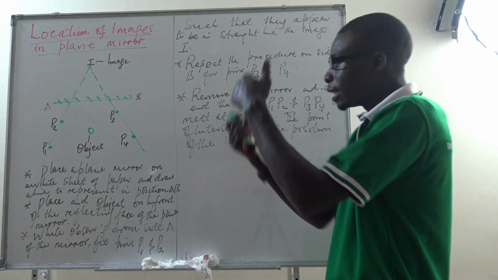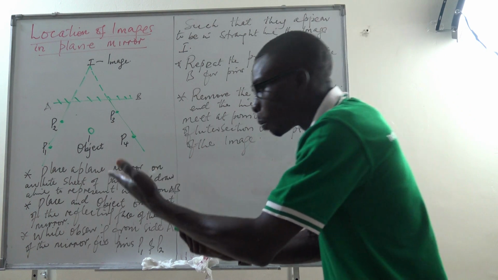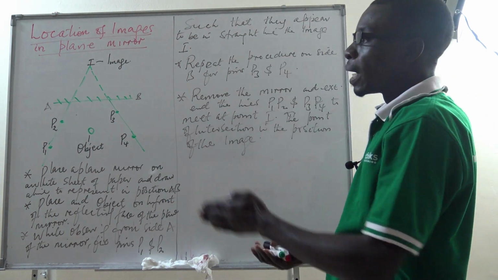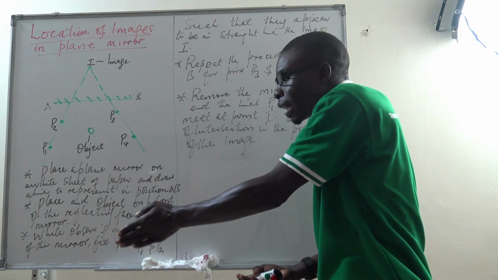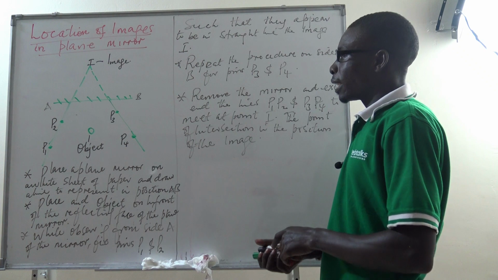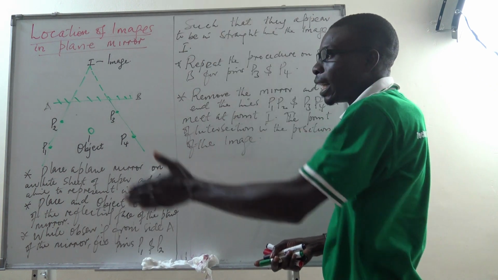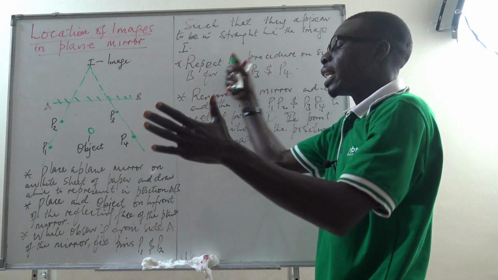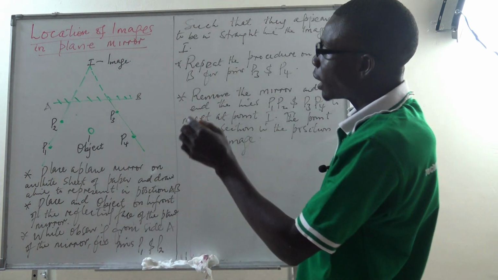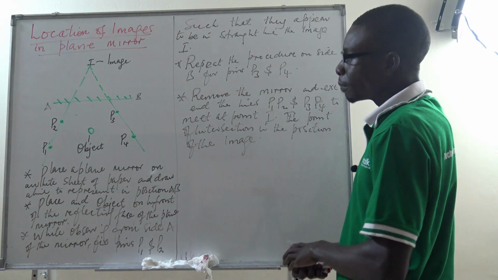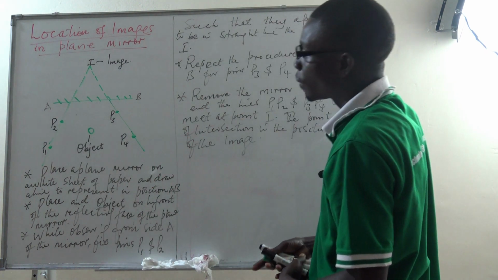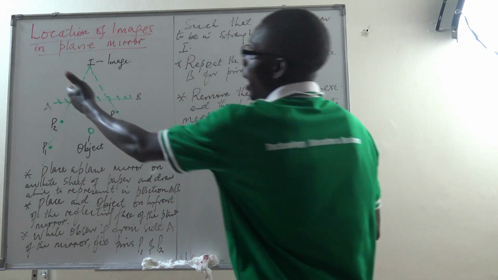So we are saying that in step number 1, get your plain sheet of paper. After getting a plain sheet of paper, place the mirror standing vertically and draw a line to represent its outline. When you're placing the mirror standing, one side you can see and then the other side is silvered. So if you place the mirror standing, you can put an object in front of the mirror A, B.